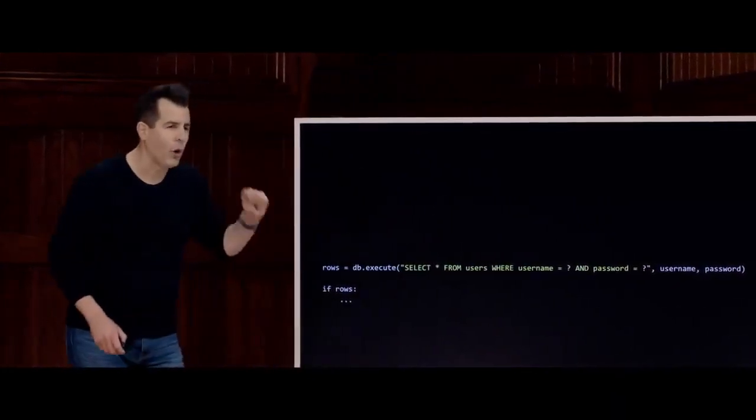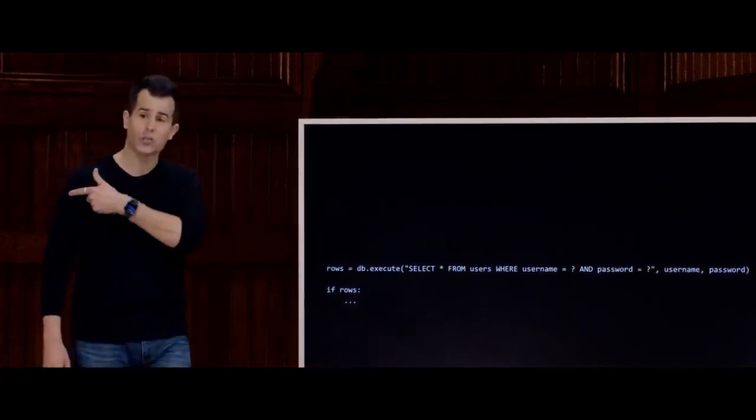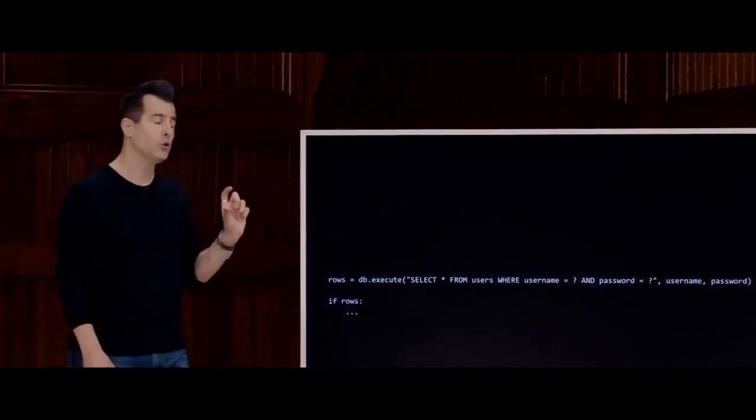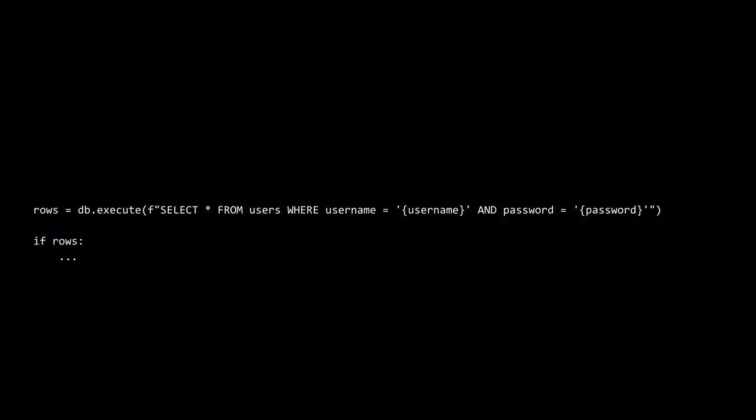But what if you don't quite remember that? You don't quite take that to heart, and you use your more familiar last week f strings, whereby we use these curly braces to plug in values. What if you do this instead? So it's almost the same idea. It's still db execute, but now it's select star from users where username equals. And now notice I'm doing the single quotes, which is required by SQL, but I'm using f strings with the curly braces. And the password equals single quote, password, and then close single quote.